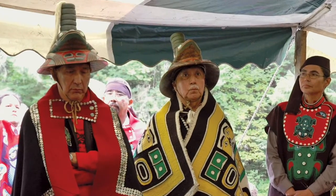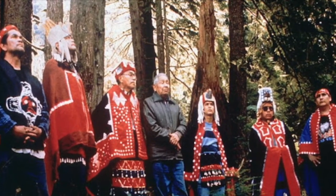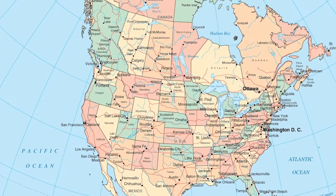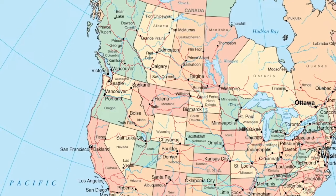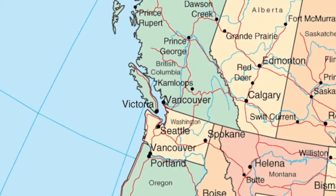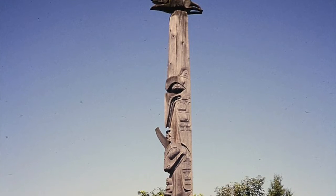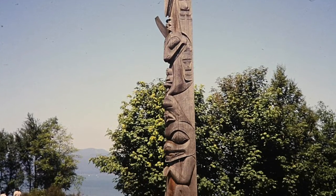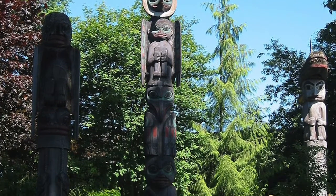The Tlingit, Haida, Tsimshian, Newhalk, Kwakiutl, Nushanuth, and the Salish culture groups inhabited land on the Pacific coast of North America in areas that are now Washington State, British Columbia, and Alaska. While different in many ways, each of these cultures had elaborate social and ceremonial structures. Before Europeans arrived, the totem pole was commissioned by a village chief to record achievements, family history, storytelling, and wealth.